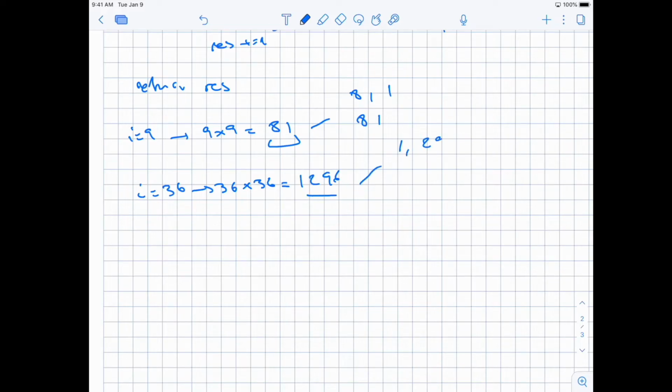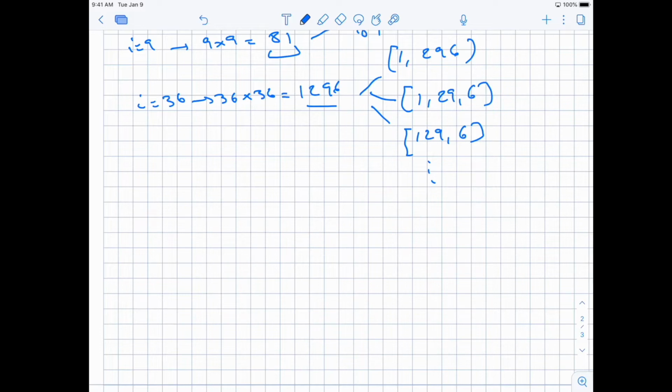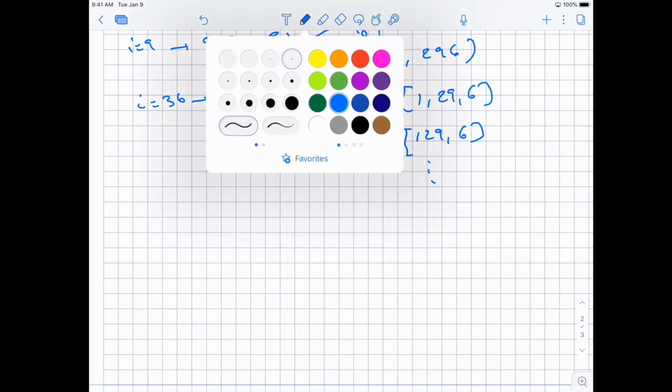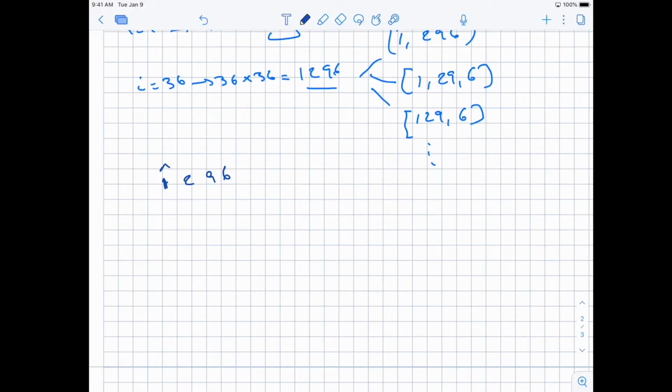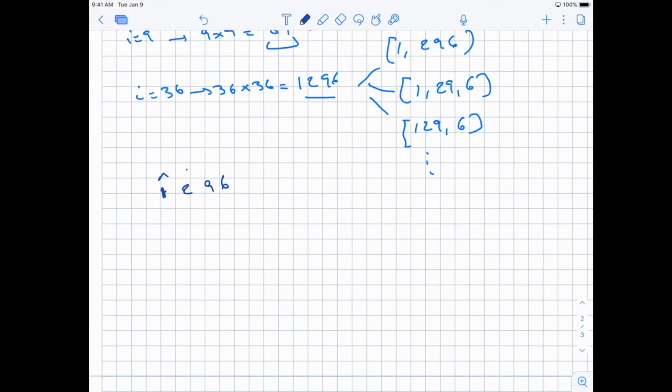Well, we have first this one, and then we have 1296, and we have 1296, and you get the idea. We have multiple. And so how do we do this with partition? Well, this is a good recursion or backtracking sort of solution. Let's take 1296. Each time we have two choices, right? For each number, we can either include it in the previous partition or start a new partition. So for example, for this 2, once we have the partition with just 1, we can either decide to include it in the current partition or start a new one and have 1, 2, right?